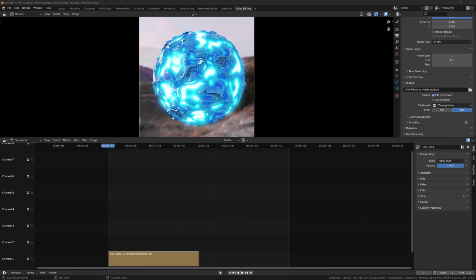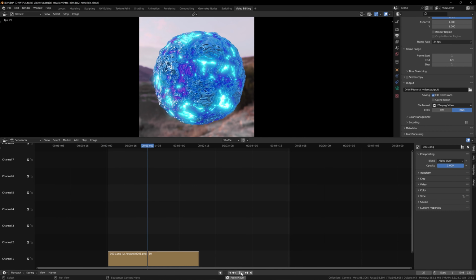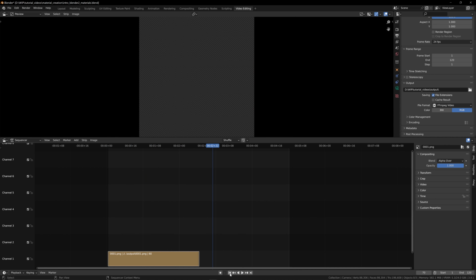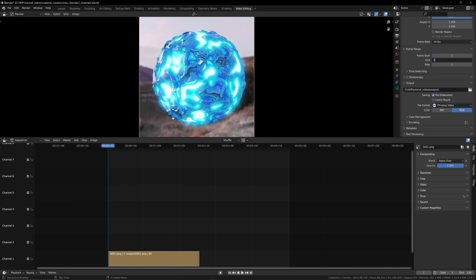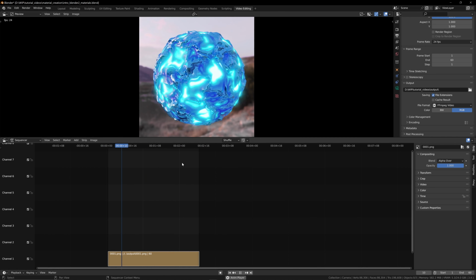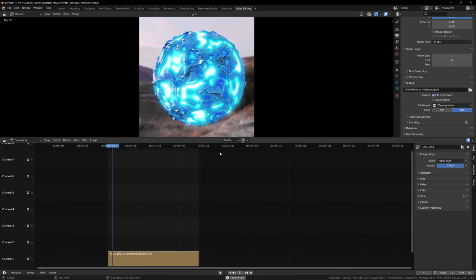I just wanted to add one point to this to make this actually loop and work a bit smoother. Because right now, if I watch this, it's just going to kind of glitch back from start to finish if I set my frame range correctly. So this kind of just then jumps back.